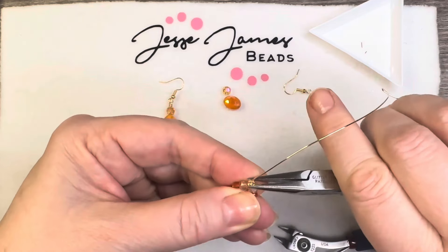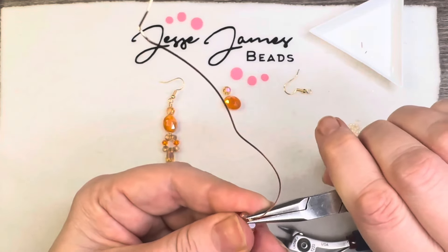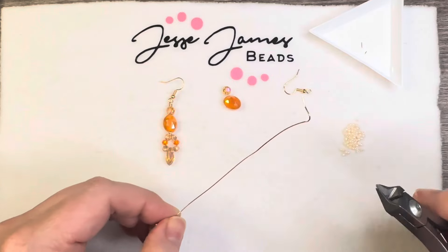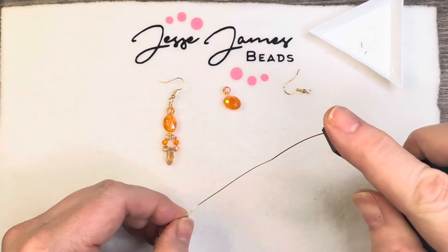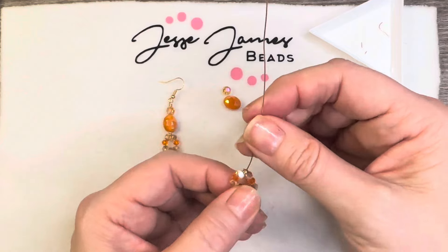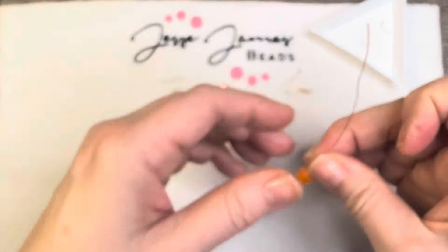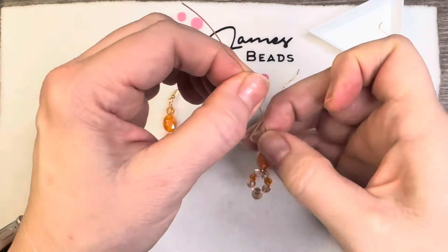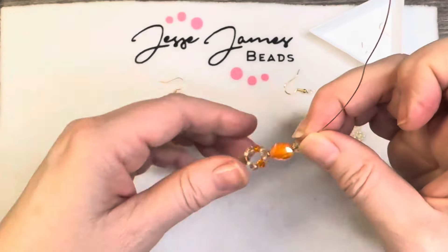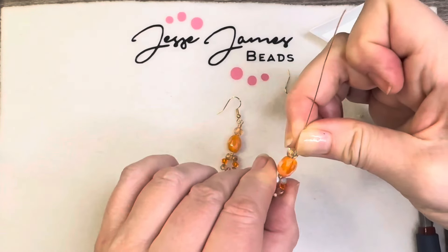I do want to tuck that in because I don't want it to poke out at anybody. I'm trying to poke that down a little bit. Let me make sure that it's looking okay. I get to go to the eye doctor this week and I'm so excited — I like wearing contacts but haven't been able to because my contact prescription is really bad and they don't really work anymore. I thread that on just like I did the other one, and I do like it a little bit better with the little seed bead in there.